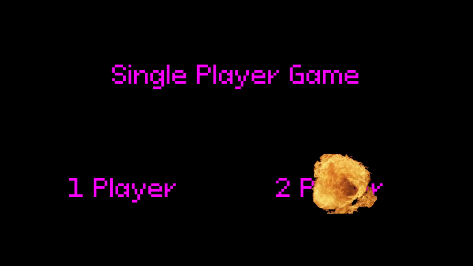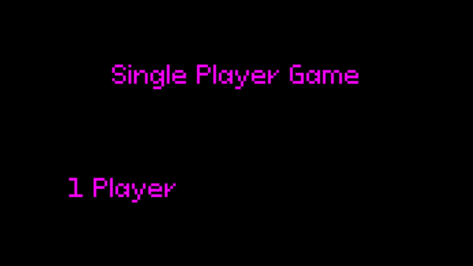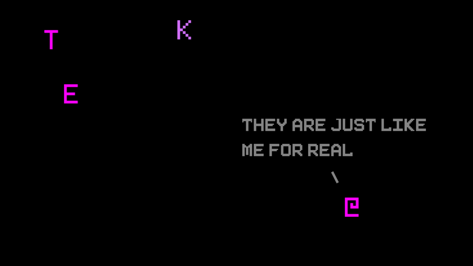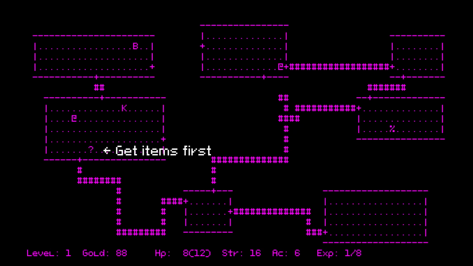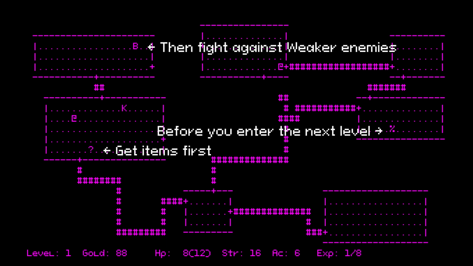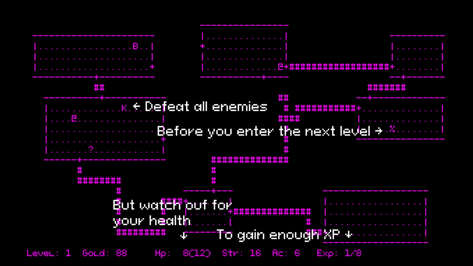So no multiplayer, no controlling this character and then switching over to a different character and then switching back to the first character. No, just this one single character that you control. Monsters are similar to players, so all rules that apply to the player also apply to the monsters. Monsters have inventories, can use items, can use spells. It also should apply a tactical challenge. You should learn about the tactics before the player can make any significant progress. So you shouldn't just be able to play the game once and beat it, but you should learn about the tactics.